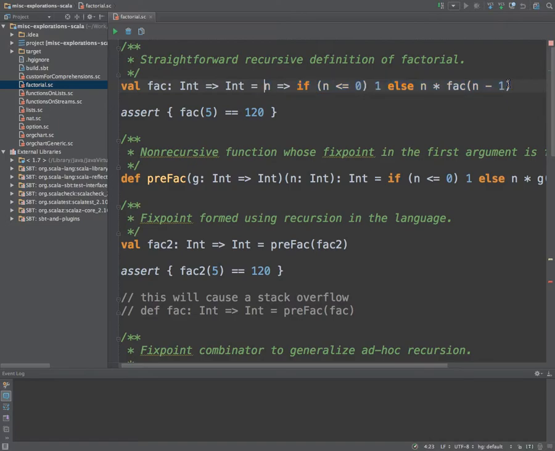So n is this placeholder. We'll substitute 5 for the n, and then evaluate the body, what's to the right of the double arrow. So is n less than or equal to 0? No. So we go into else, and the result of this invocation is 5 times factorial of 4. So that's the recursive invocation.